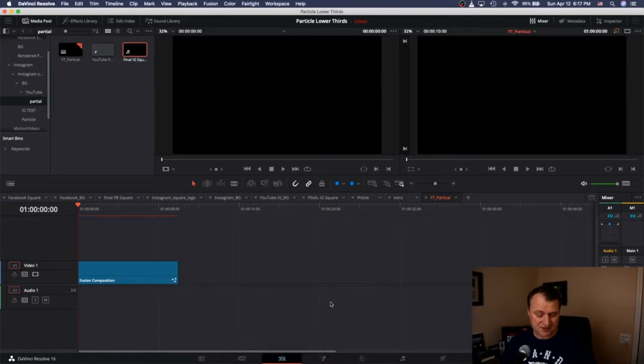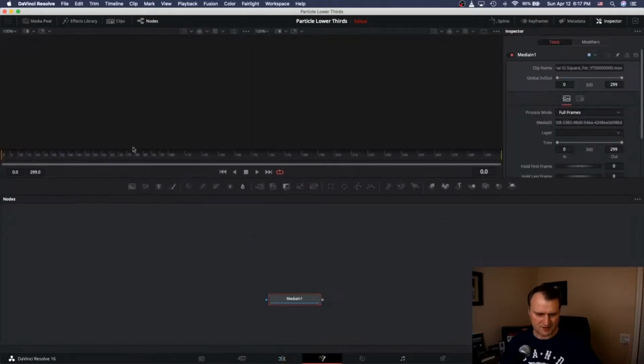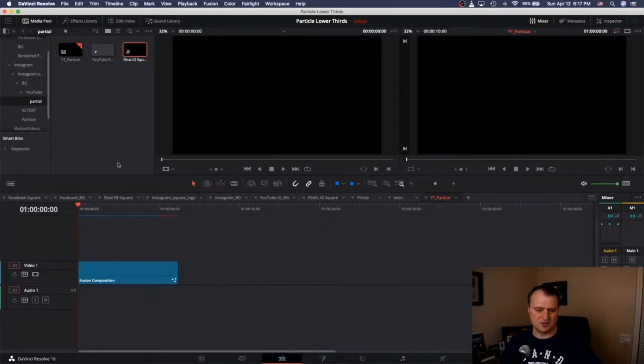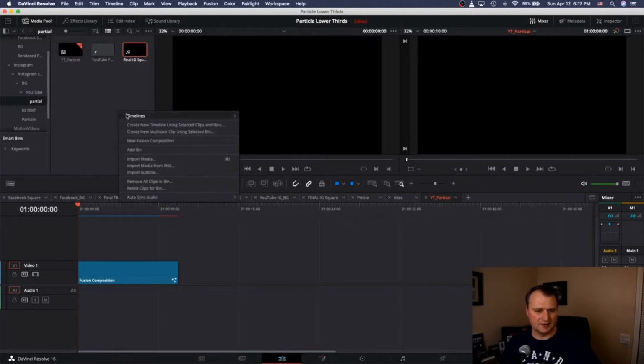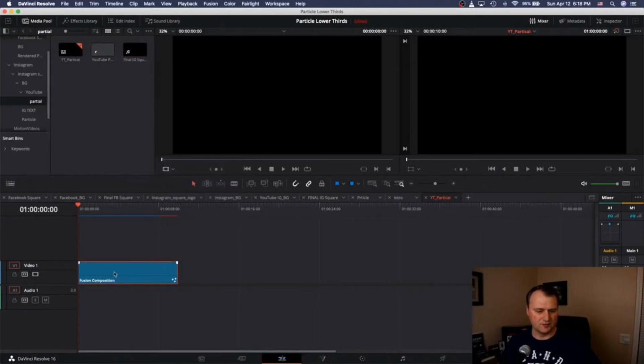So I made sure to take some notes to put numbers in and kind of know where things stand, so we get with it. Now, same thing as usual, I just created a new timeline and a new Fusion composition, and within that, I highlighted that Fusion composition, then marked out at 10 seconds. So if we come all the way up here, we will see this is at the 10-second mark.